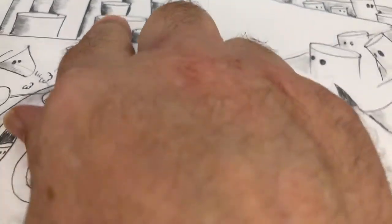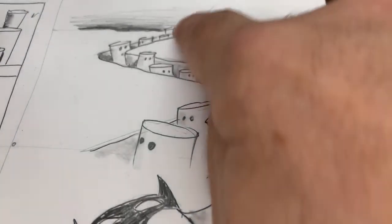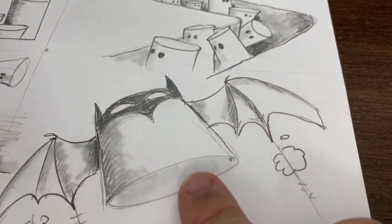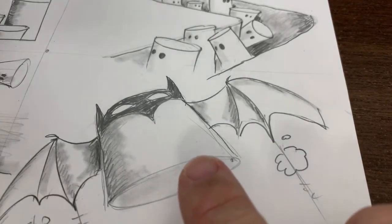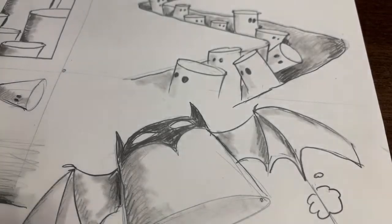So today we're going to draw marshmallows. We'll draw marshmallow towers, the marshmallow hotel, and marshmallows on a long excursion. And then how about bat marshmallow? Instead of Batman, it's bat marshmallow. What do you guys think? Do you love that lesson? So we're going to draw marshmallows today, mighty marshmallows.